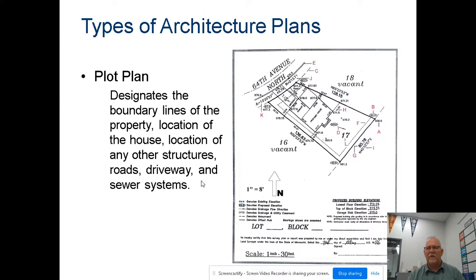You might notice where there are driveways. Here's 64th Avenue. Here's a roadway, I guess, not necessarily a driveway, but you might have a driveway shown on there as well. And then maybe your sewer systems could be shown. But that designates boundary lines is the basic part of that, so you know what part of a neighborhood or a land you own.